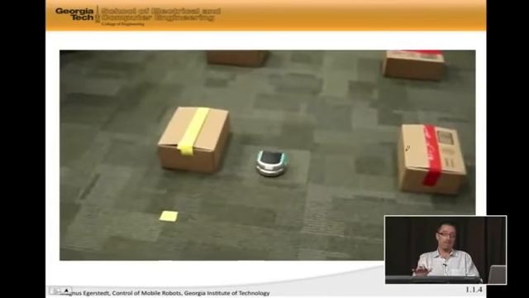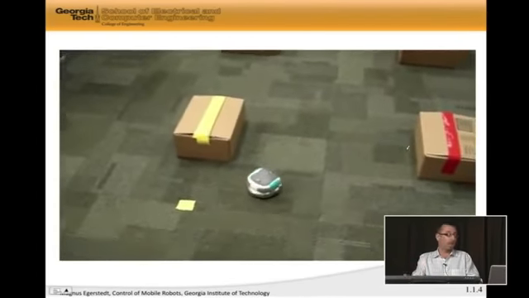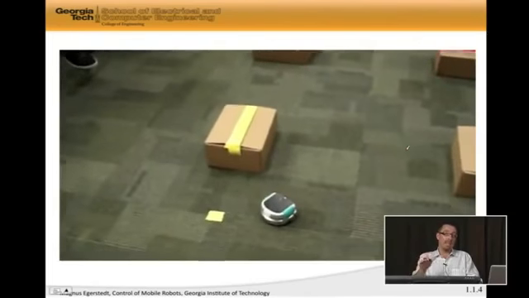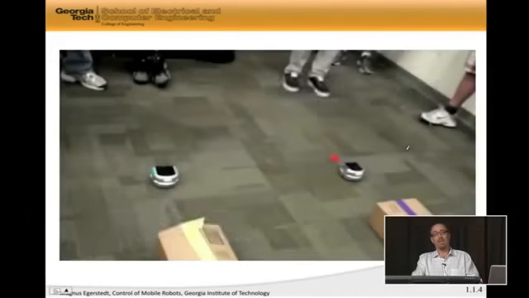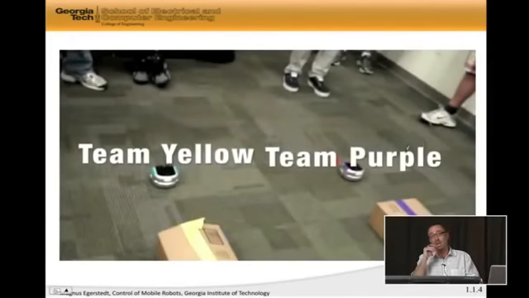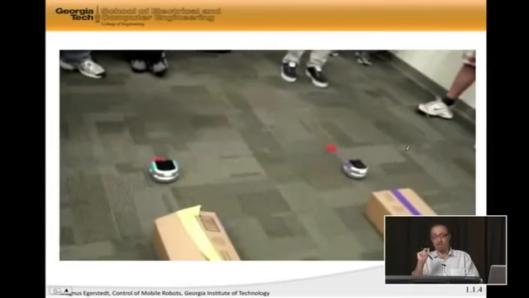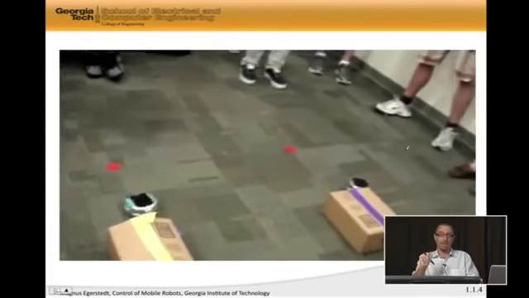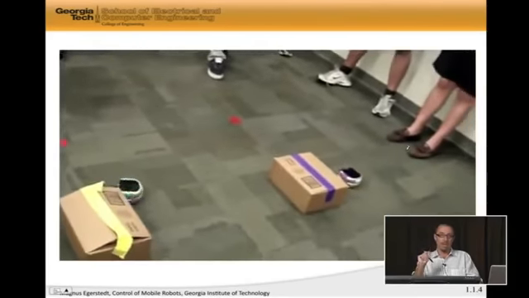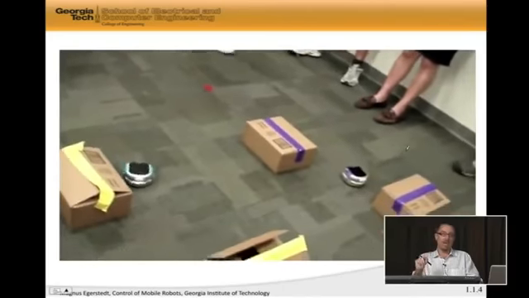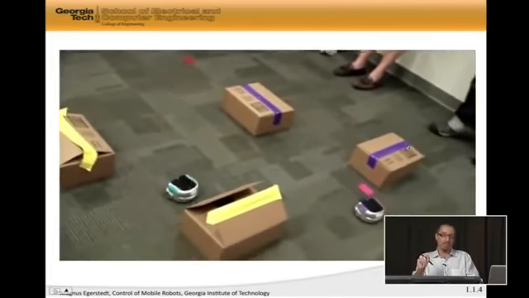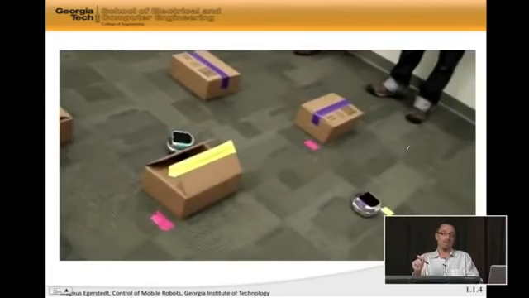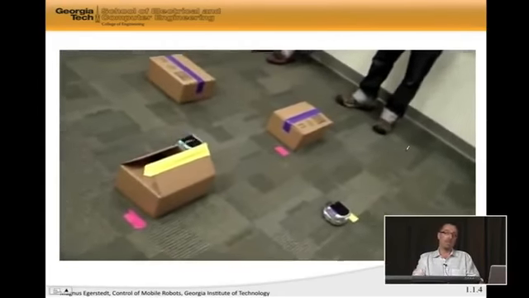Now, I realize that I can't ship one of these robots to every one of you. So instead, we're going to do this in the studio. And we're going to together develop the control algorithms that result in, this would be the final race in this class. Take a look at Team Purple. This controller is awesome. It's very deliberate. It oscillates very little. There is very little overshoot. It's moving fast. And what's going on there is just a small and slightly more informed control design. So Team Purple won in this case.